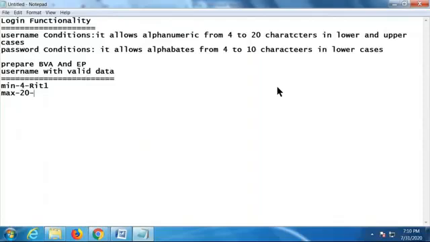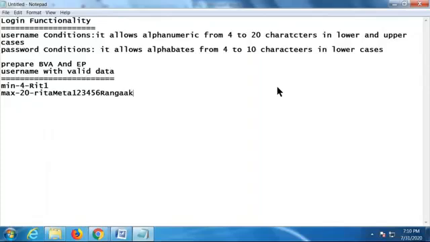The developer will develop it, but we don't know whether he developed it according to those conditions or not. So I can say Rita, Meta, 1, 2, 3, 4, 5, 6. You can give any combination.